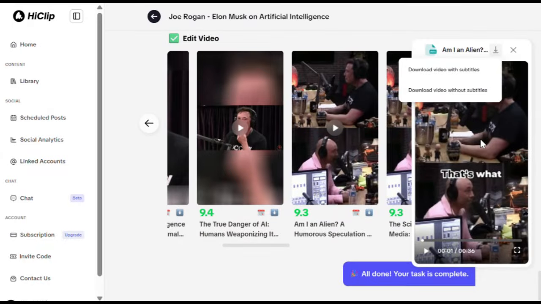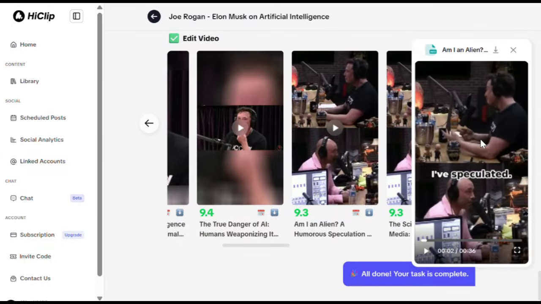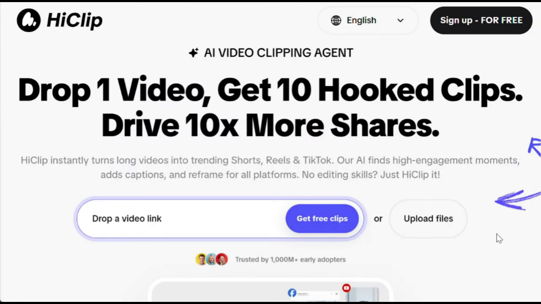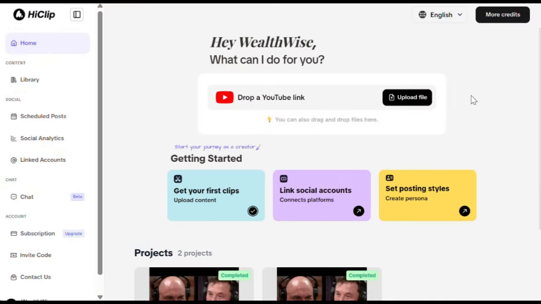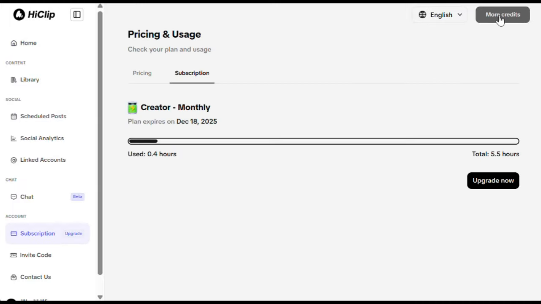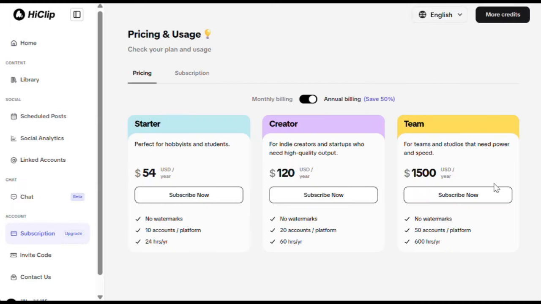And once you connect your social media accounts with this tool, you can directly publish your videos from here as well, which is very, very convenient. So there you have it, folks, a super useful tool that lets you clip and edit videos and make them upload ready with just one click. Once you sign up, they'll also give you some free credits to create clips, but if you want to generate more clips, you can consider taking a subscription. As you can see, the prices are extremely reasonable, and I would highly recommend it.